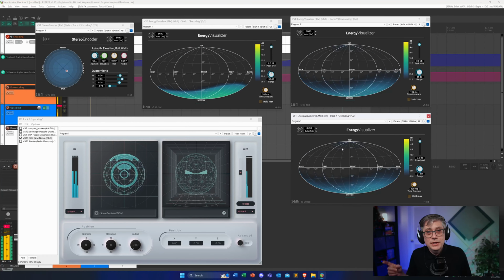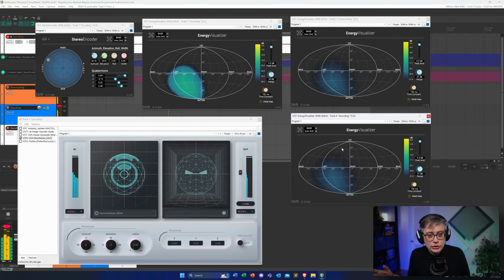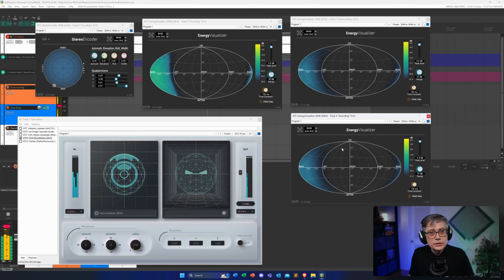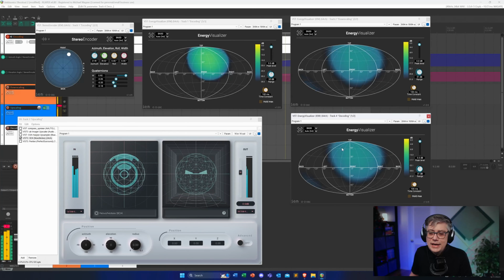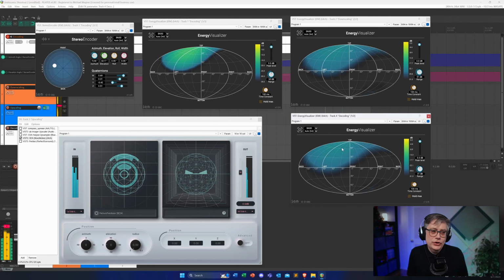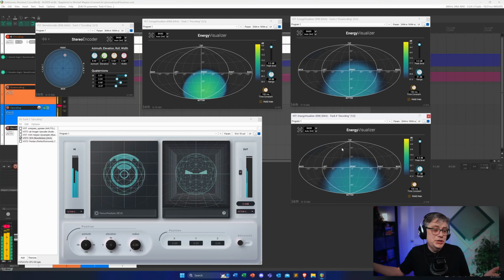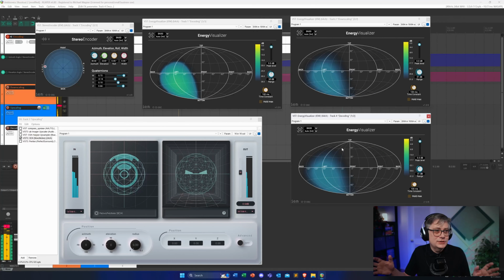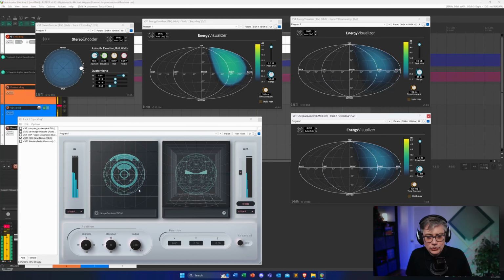And as I said at the very beginning, in order to get a first order Ambisonics signal from a third order Ambisonics signal, all you need to do is drop the last channels, the second order and third order channels. And that essentially means that you can also convert a first order Ambisonics signal into a third order Ambisonics signal simply by adding empty channels. So adding empty second order and empty third order channels. And this is essentially what NovoNotes is doing.